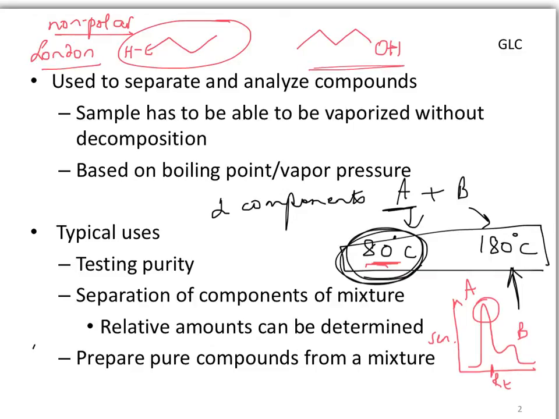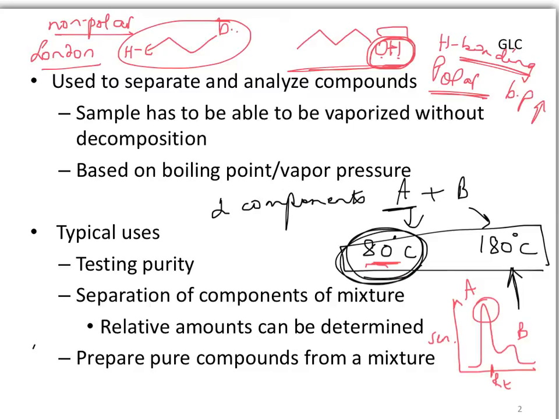What do I know about butanol? Hydrogen is bonded directly to oxygen. That automatically tells you that there is going to be hydrogen bonding. And the presence of a hydrogen bond tells you that it's going to be an extremely polar compound, because the force of interaction is very, very strong. Because of that, you require a greater amount of energy to break free from other molecules, and the boiling point is going to be higher. The boiling point of butane is going to be lower.